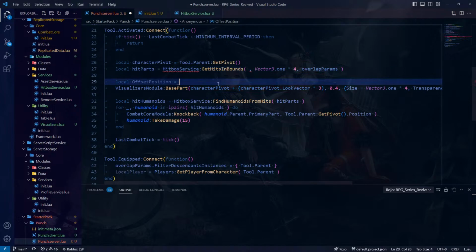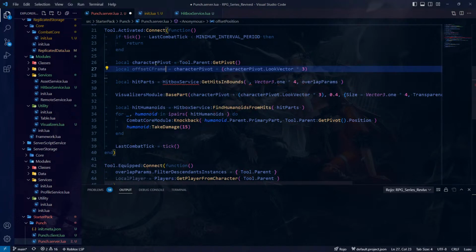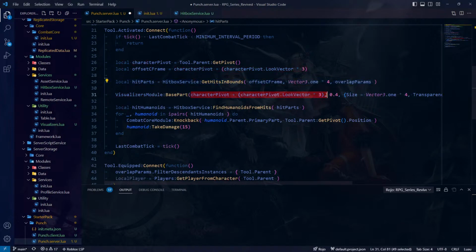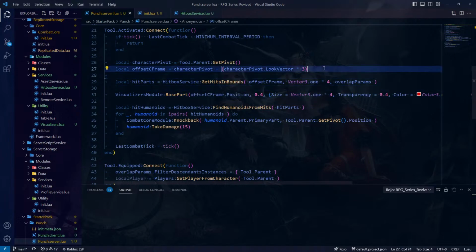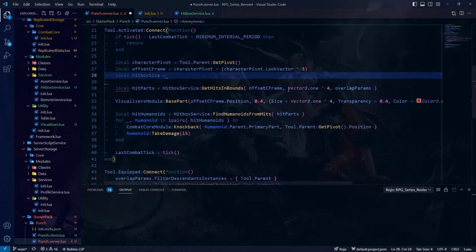Let me just do this here. Offset CFrame, and then this one could be offset CFrame dot position. And then this is the hitbox size.